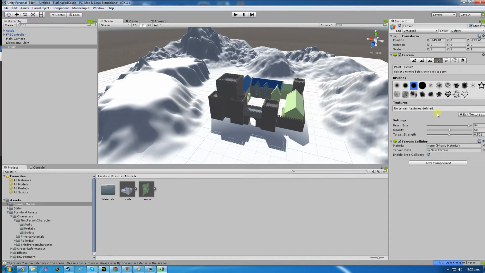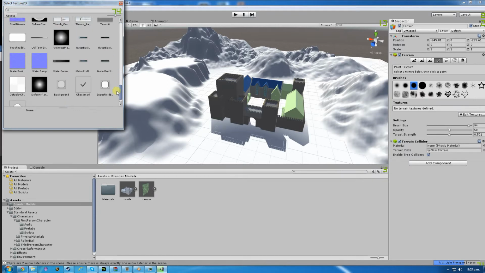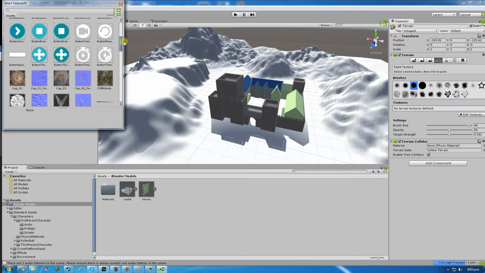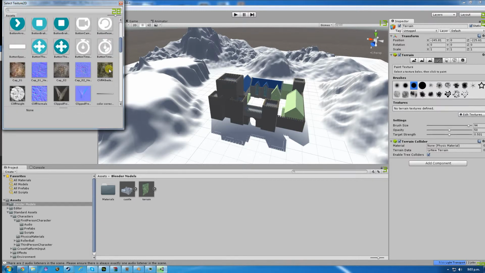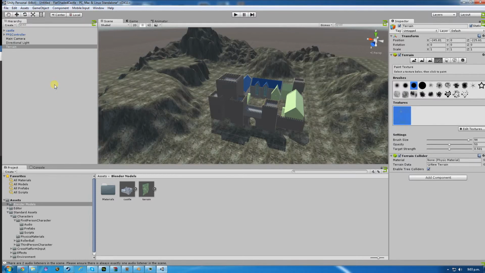This one here will allow you to paint the terrain. You need to click edit textures, add texture, select texture. I know I'm going pretty quick, but there are hundreds of tutorials out there on this. And then select the texture that you want. There's loads more on the Unity Asset Store, and any texture you import from wherever must be a multiple of 2. So when I say a multiple of 2, not just divisible by 2, but a multiple of 2: 2, 4, 8, 16, 32, etc. So you're normally looking at textures 256 by 256, 1024 by 1024, etc.